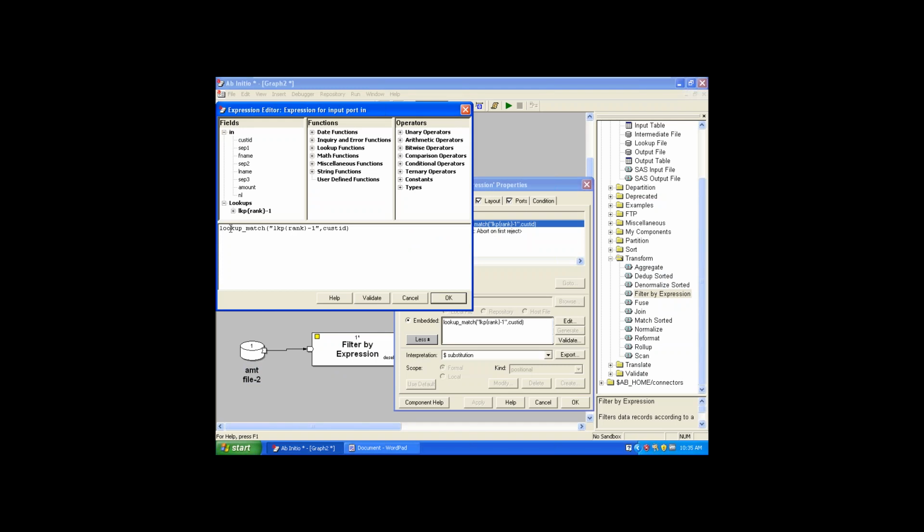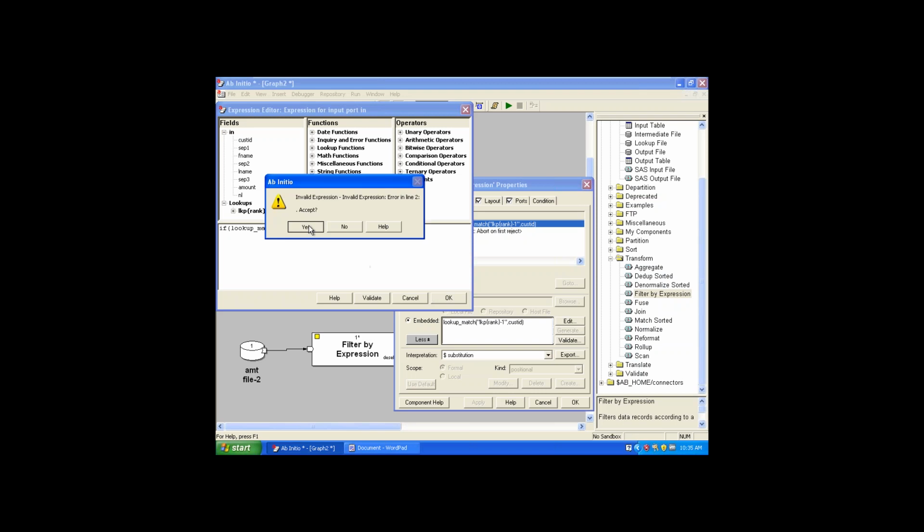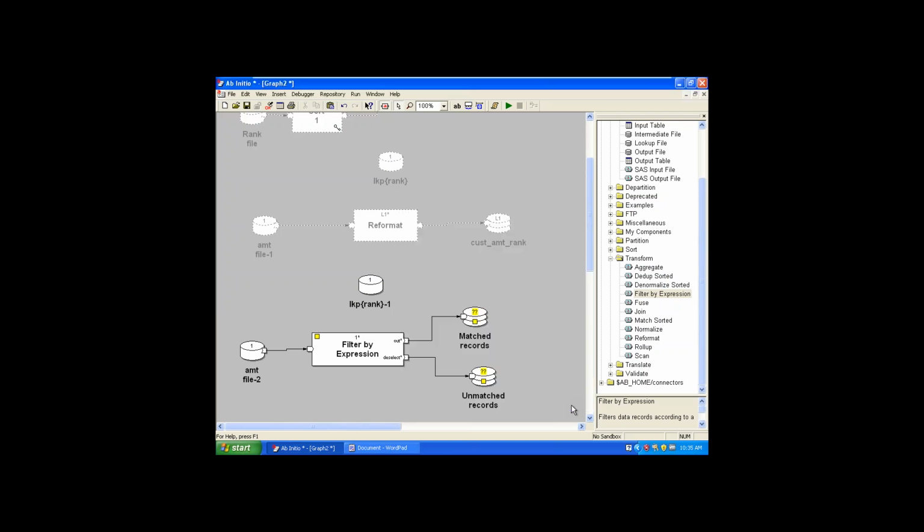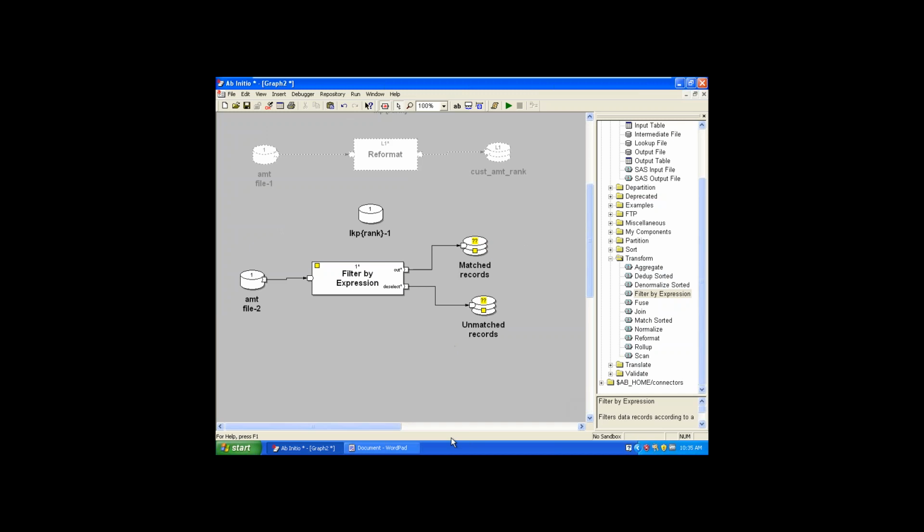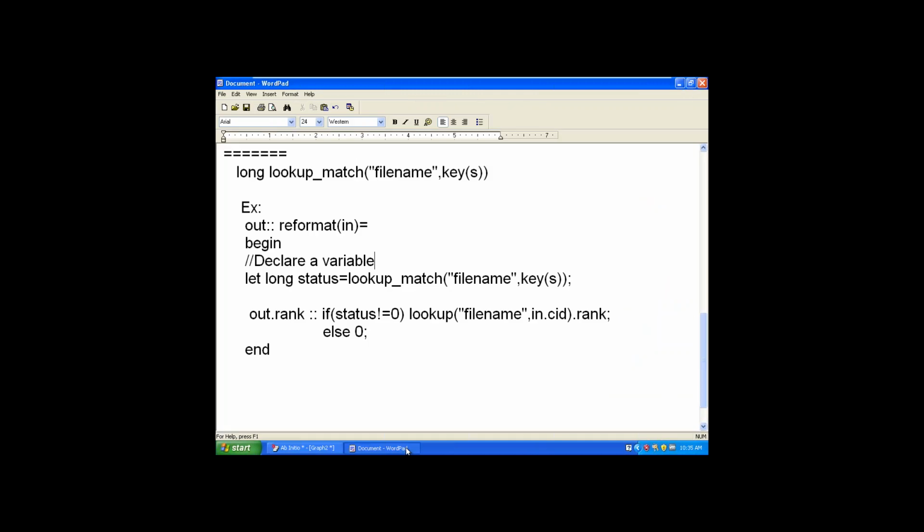We can write the let us assume this is my lookup reformat output index. Okay, if lookup match, right? So if lookup match happen, go to port number 0, else port number 1. So this is what you can define in the reformat output index also. You can either go for this function or you can go for the lookup match using the reformat output index also. That is your choice. Okay, so just remember this graph. So that is about the second function, right? So if you don't have any question, we can go for the next function.